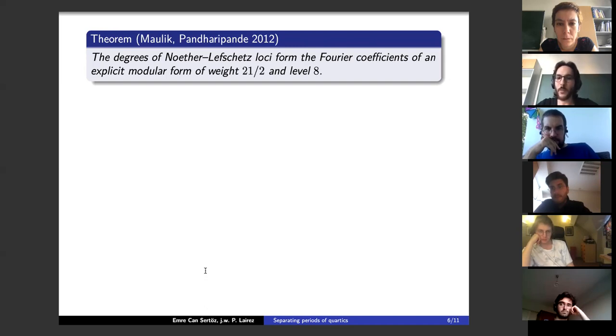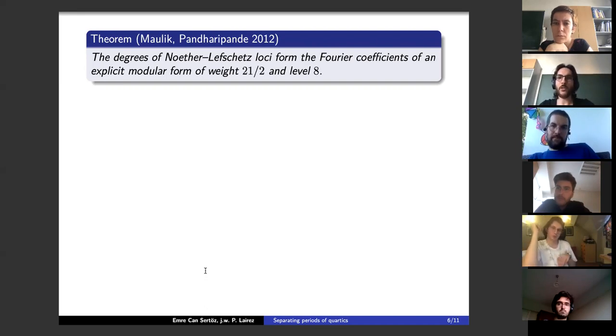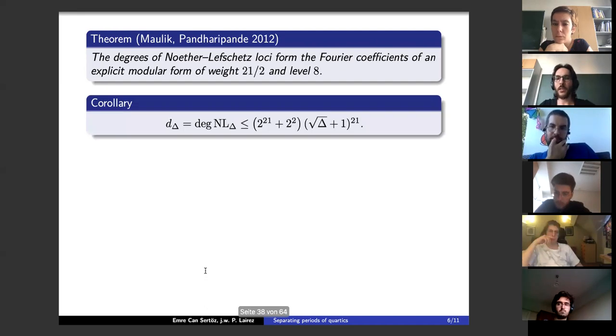And modular forms have finitely many generators, so they figure out exactly which modular form it is. And this allows you to compute the first million degrees in a few minutes with a computer. So it's very, very explicit. That's what I want to say. And also, if you want to say how these degrees grow as delta grows to infinity, then you can just fiddle around with these modular forms and see how their coefficients grow. So here's a very crude bound, which says there's this polynomial growth on the degrees.